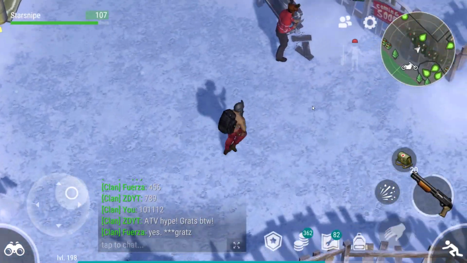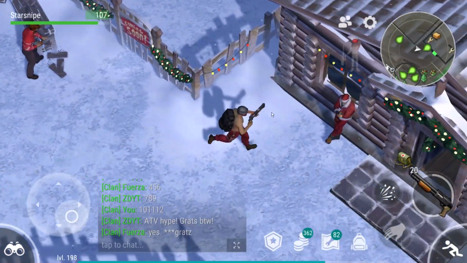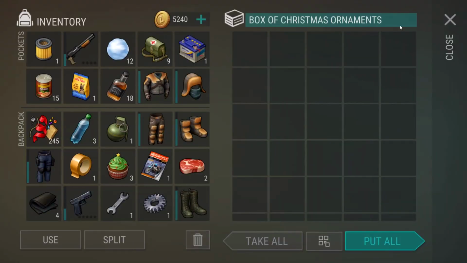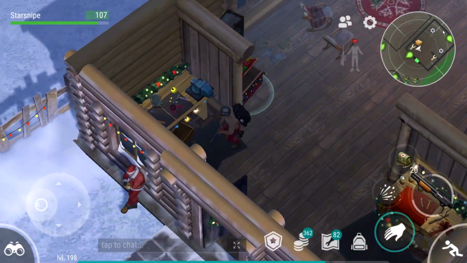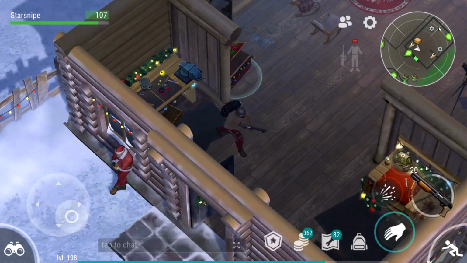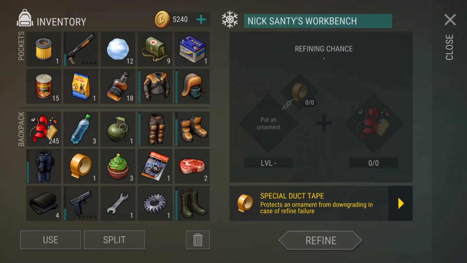But okay, I'm back into the ranch we go. I could go for some ranch right now. I don't know if this box of Christmas ornaments respawns all the time or whatever, but I am intrigued by that. I don't have any ornaments at the moment to recycle, but I'll leave those there. Can I toss these there? Yeah, I'm just gonna put all my ornaments.